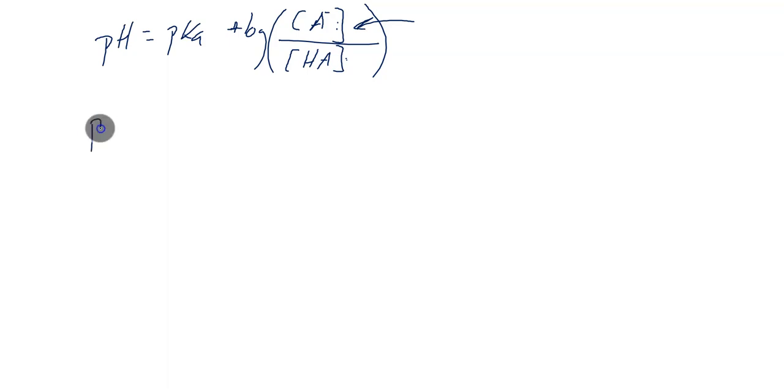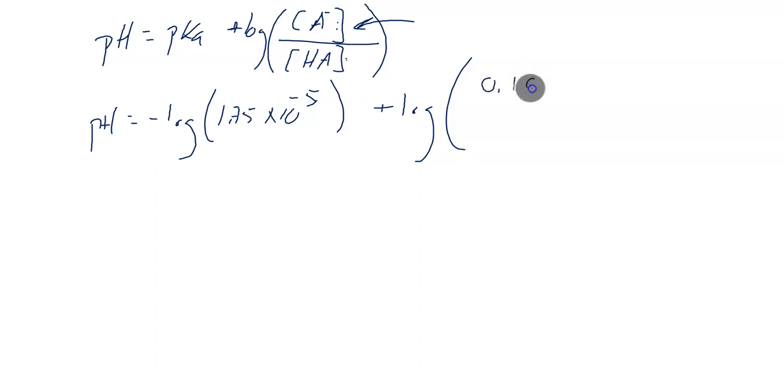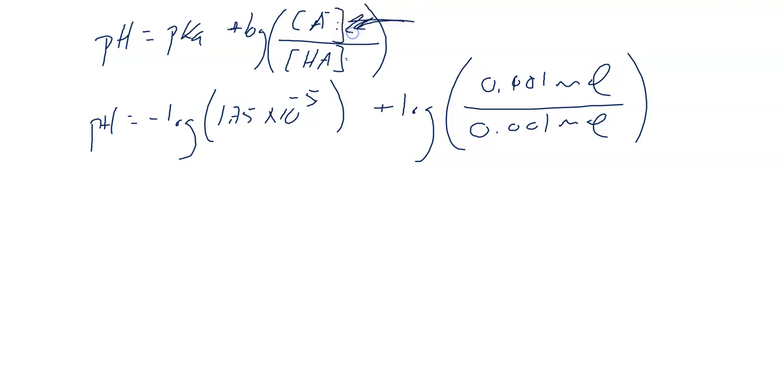So you take the pH equal to the pKa, which is the negative log of the Ka, which is 1.75 times 10 to the -5, plus the log of, in this case, 0.001 moles divided by 0.001 moles. So these end up dividing out to 1. I know this says molarity, but you can use moles, because if you want to convert these to molarity, you can. You divide by, what do we add? 5 mils of KOH. So we have 15 mils total. You can do 0.001 moles divided by 0.015 liters for each. You're going to get the same answer. I'll let you practice that on your own.